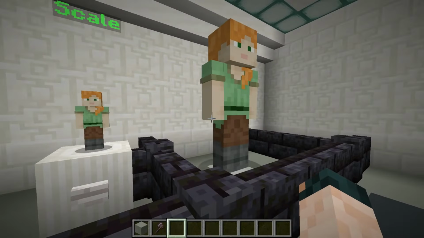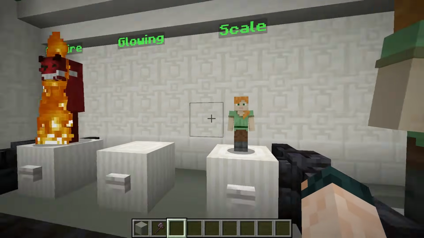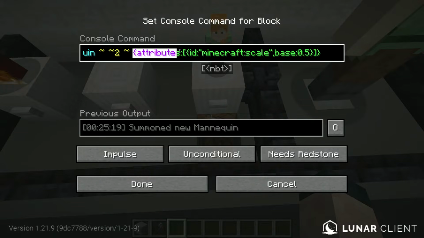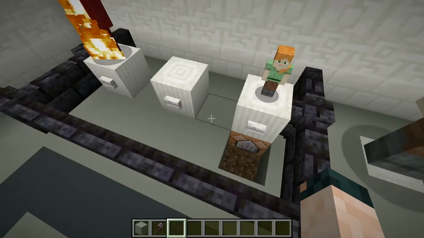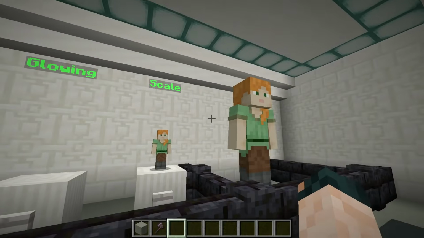Next we have something which I personally forgot about, and it is the scale command. So you can either make it smaller or make it bigger. This is the command, this is an attribute, and then right here is the scale. I'm not sure what the minimum and the maximum are, but you can go lower than that, and you can go way bigger than, I think 50 maybe is the maximum. Might be wrong, I don't know, I have not tested it, but it's really cool.